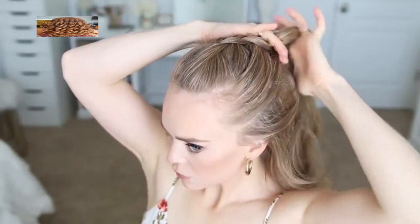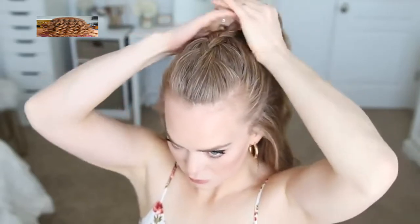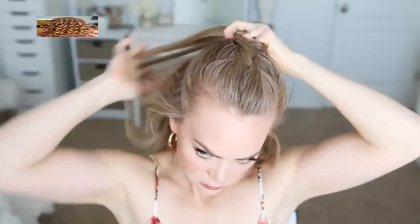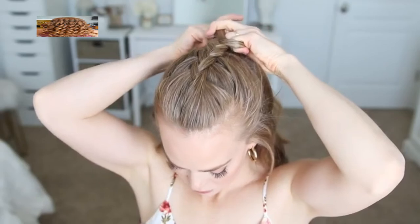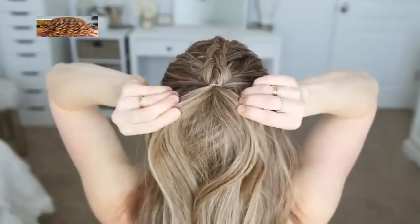This braid is a little bit bigger, that's why I'm bringing in larger sections and fewer sections. Based off where I'm starting the braid I only need to bring in about three sections of hair on both sides before it reaches the crown of my head. I'm using the same medium hold hairspray as before to keep the hair going into the braid smoother with less flyaway pieces. Then once the braid reaches the crown of my head I'm going to tie off the end of the braid with a clear elastic band.